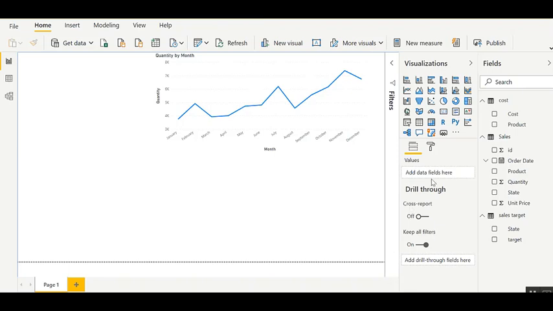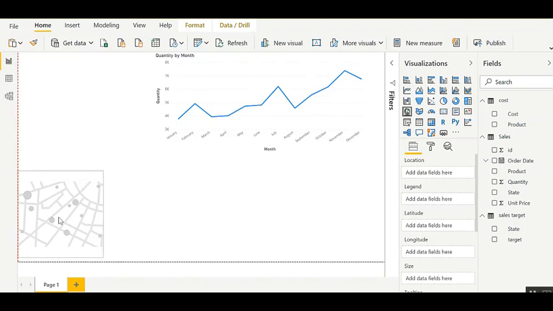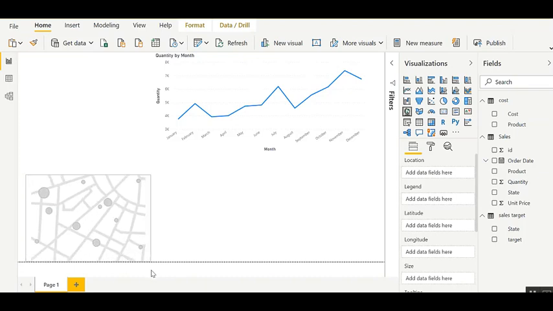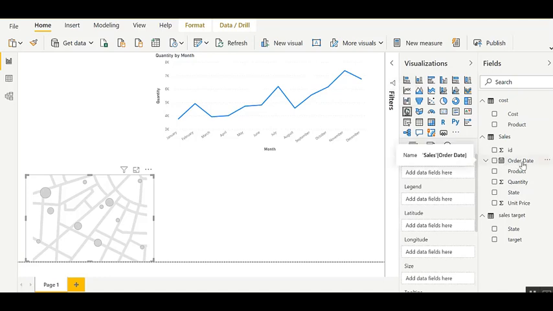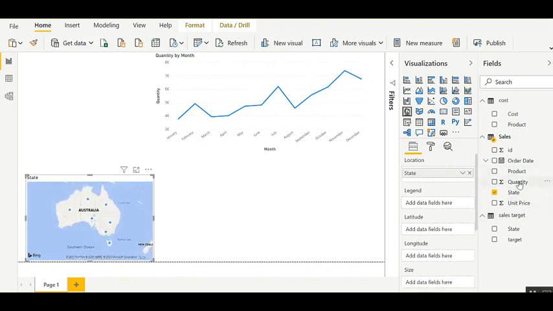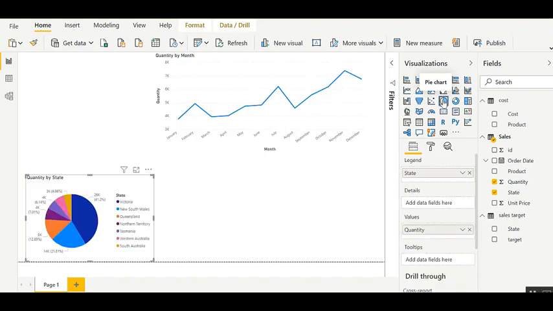Then the second one was, let's say, the map, we just choose this map, and then I need to have the state as well as quantity. That's it, that's finished. Now the third one was a pie chart. Just be careful when you have selected something and you choose something else, then it automatically does change.